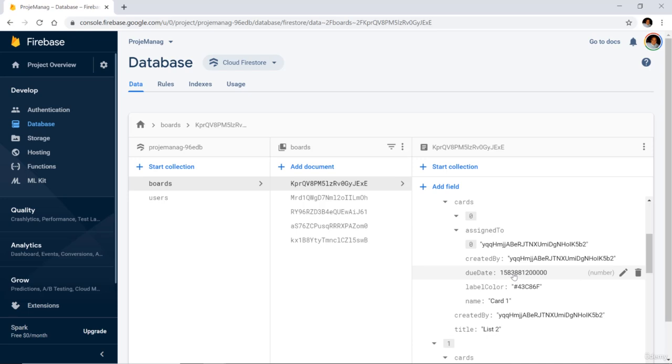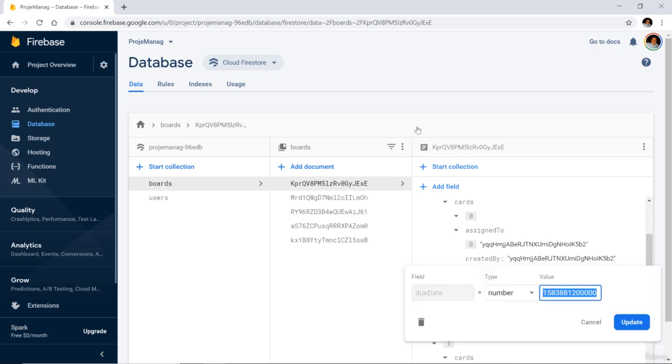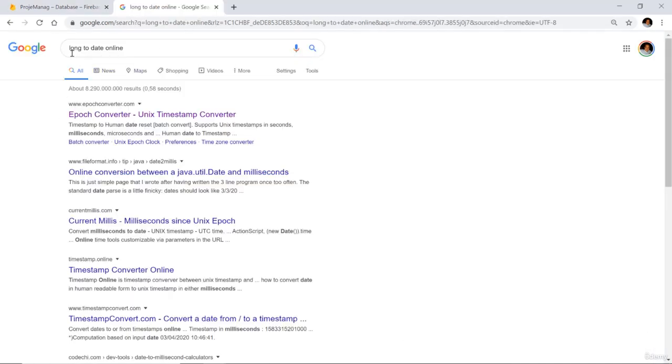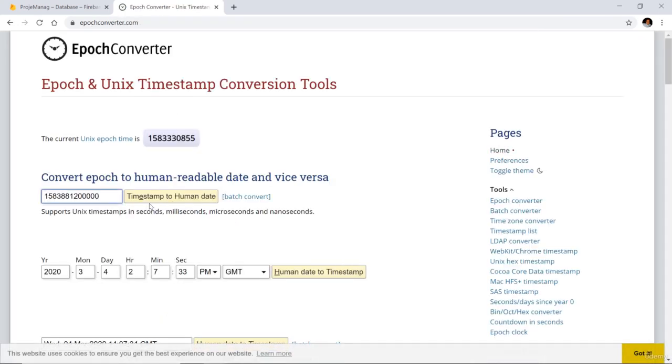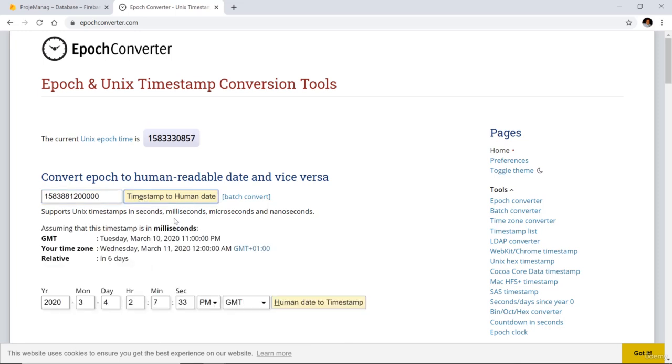So it's this value here, and you can use the long to date online converter, epoch converter, in order to calculate it. So timestamp to human date, and we can see it's Wednesday 11th. All right, so that seems to work.